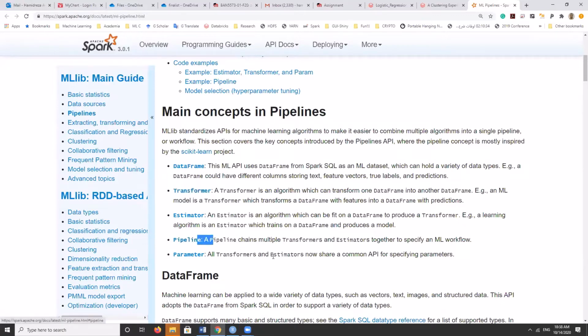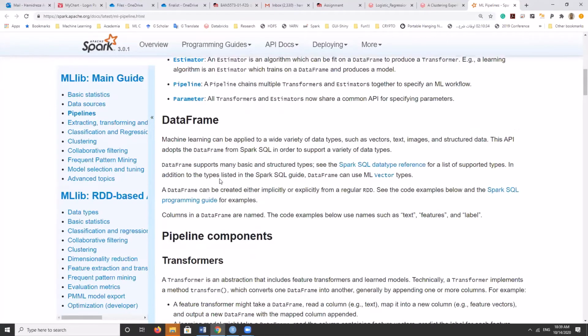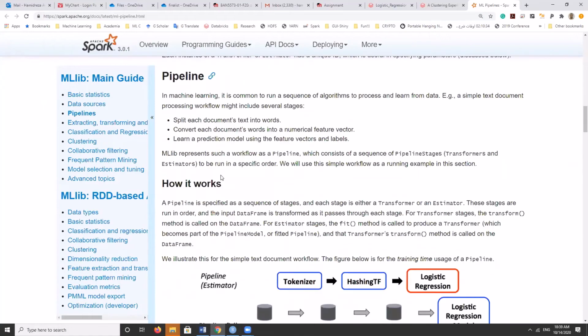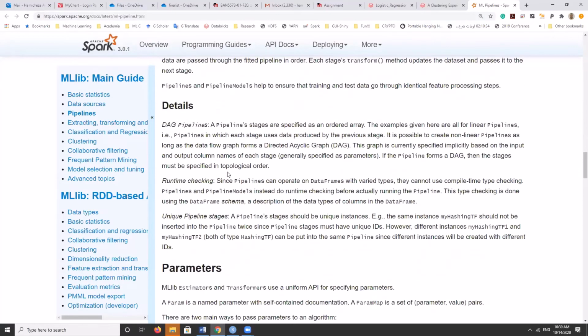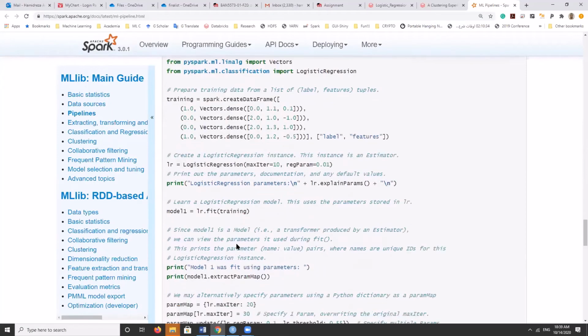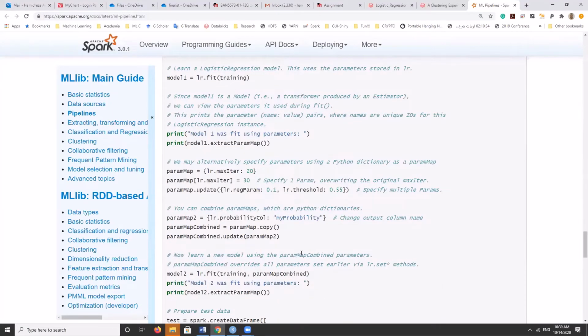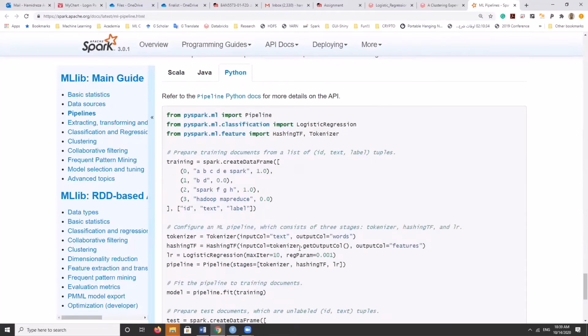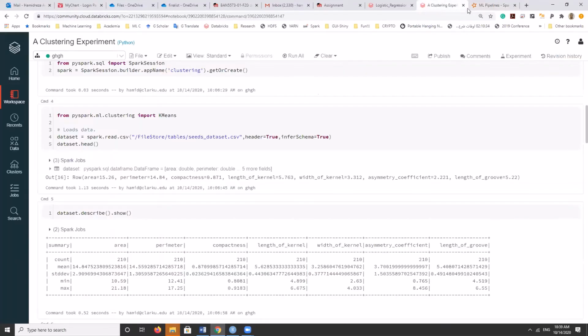Also, pipeline just means a chain of multiple processes or steps that you want to do. Those steps could be a transformer or estimator. And it has some parameters. So as a part of your reading assignment, please go over this pipeline page. It gives you further explanation and also has a very good Python example that you can do step by step and understand further about pipelines. But as a summary, where's that?